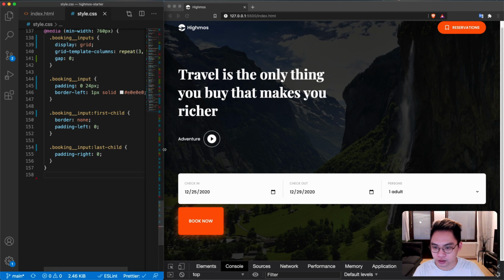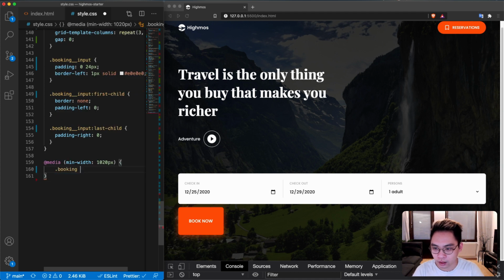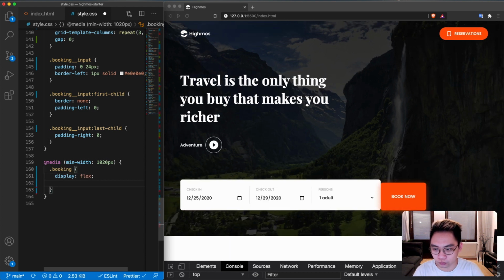So let's make it smaller here, and let's say media, and if the screen is, let's say, bigger than 1020 pixels, then we're going to select the booking, and let's say display flex here, and we also wanted to select the button, so let's say booking button, and let's remove the margin top, and let's give it a margin right, not margin left of, let's say, 12 pixels.